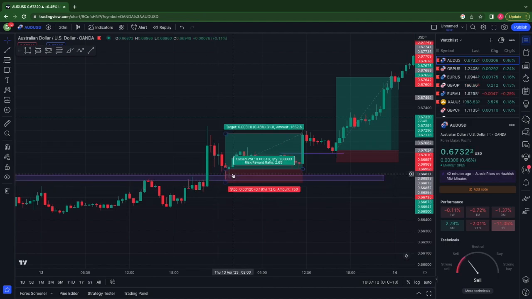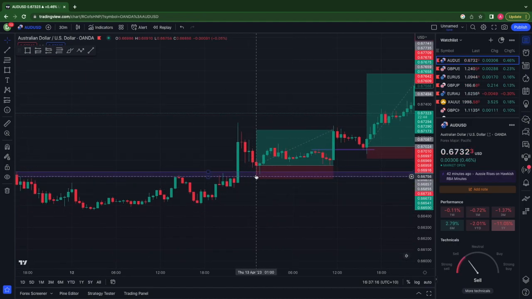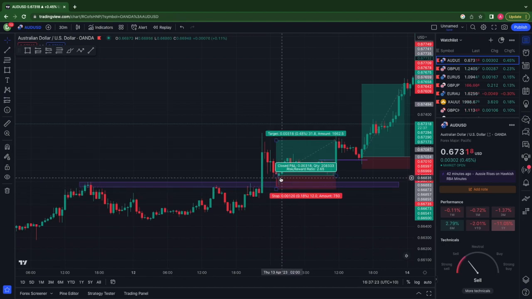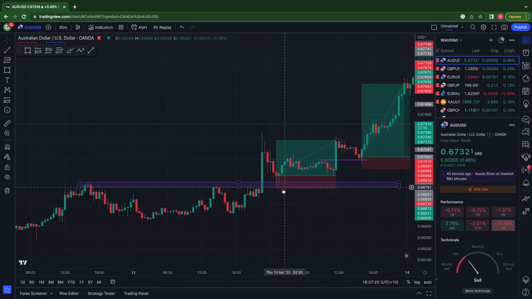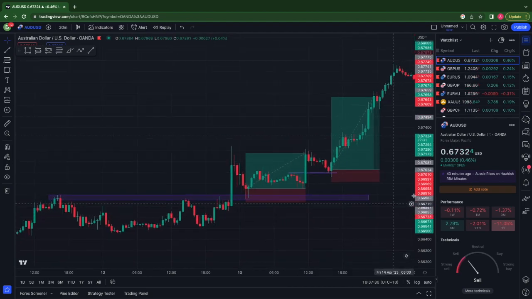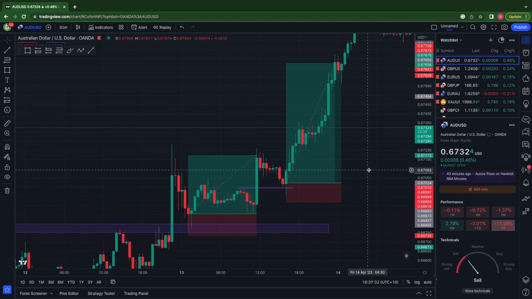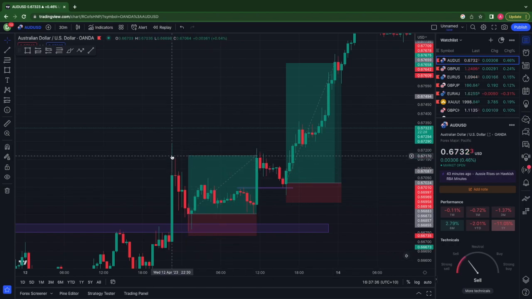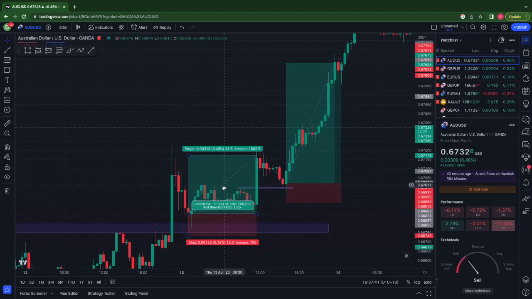I actually took the trade before this candle, the start of this candle ended this one. So when I saw price come in and was rejected, leaving this wick here, I took the risk and jumped straight into the trade, which played out nicely for me. Very tight stops right underneath this candle, 2.65. And then for the take profit, I'll just go to this high of this last move, just safe. Don't want to be greedy, take what I can get and get out.